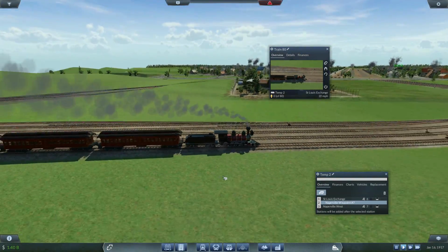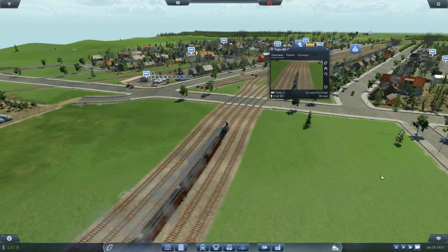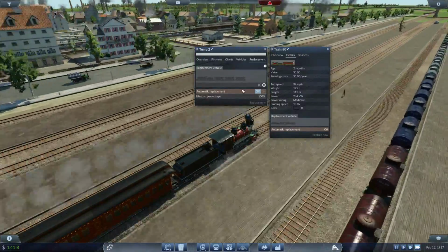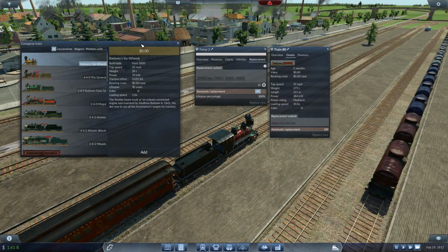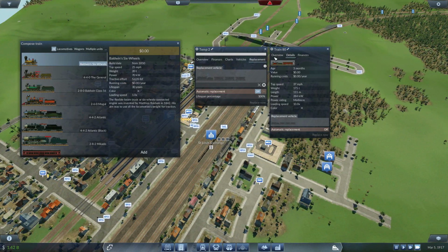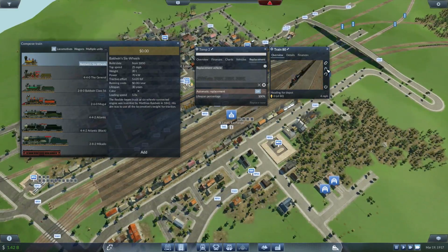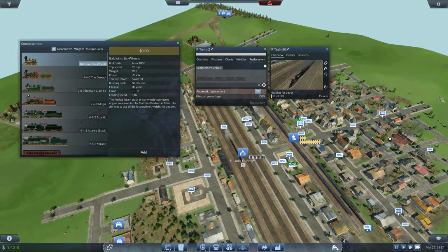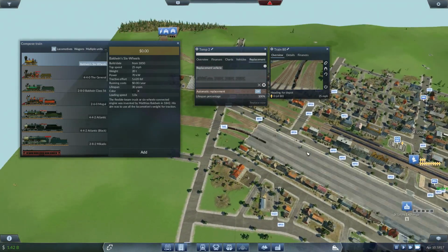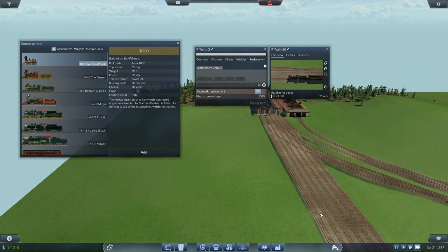Alright. So that's the next one. Let's get this one in place. And similarly, whilst that's doing that, I'll set up the replacement vehicle. I have a question. How is it going to get from... It's not. Go back to a depot. Now turn around. Head back to a depot. I hope you pick a good depot. Which depot are you going to pick? You're picking that end depot.